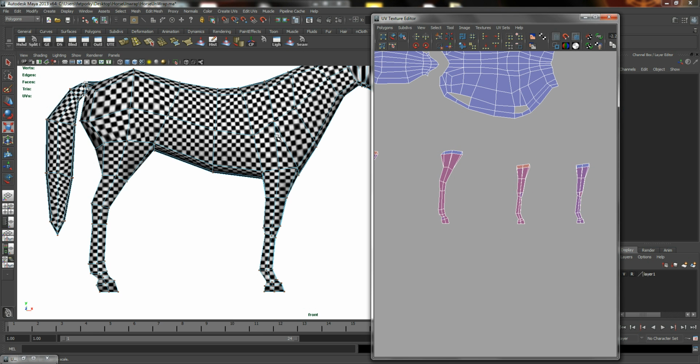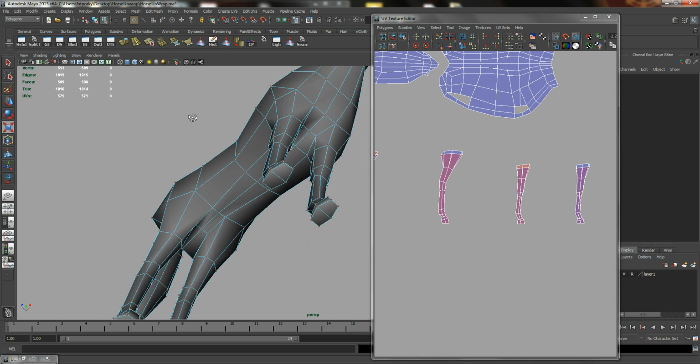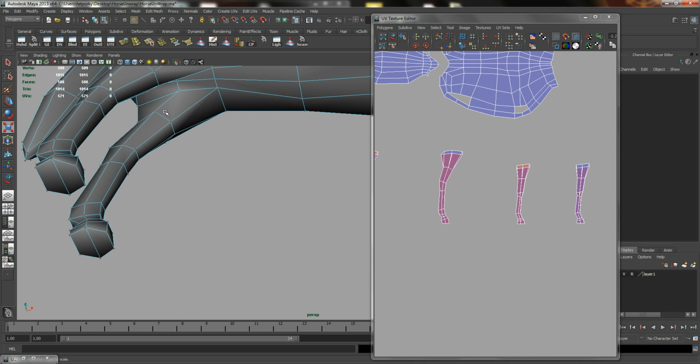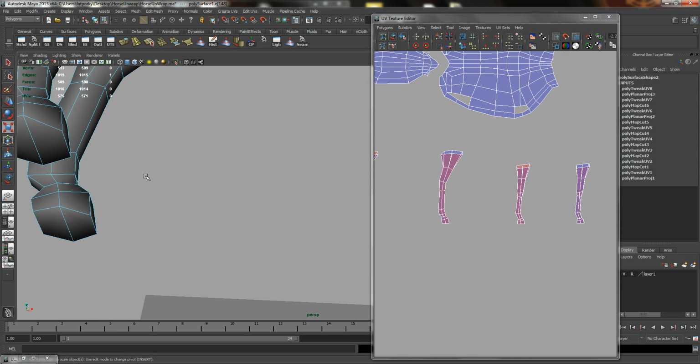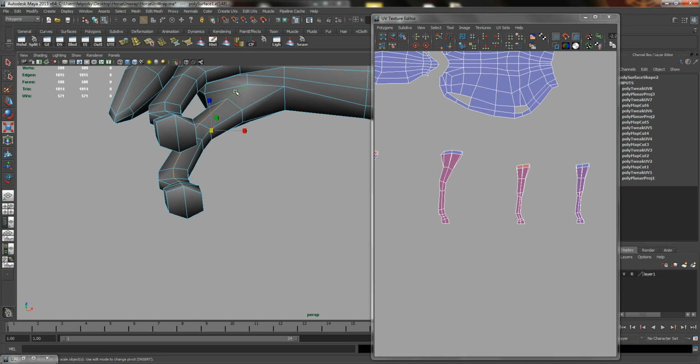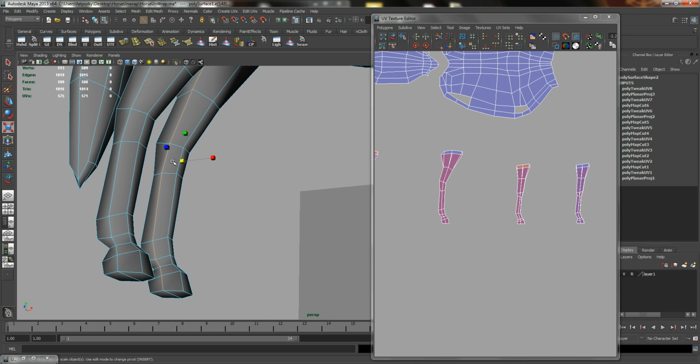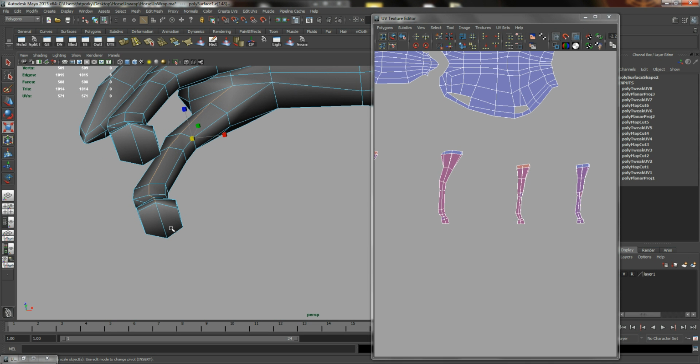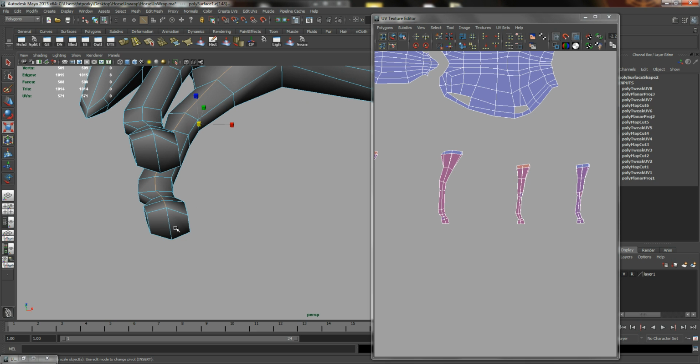So the next thing that I want to do is to create a seam right at the center. Now if I were to create a seam here, and if I imagine pulling this seam to either side, the hoof itself, or the sole of the hoof, is going to be a problem.